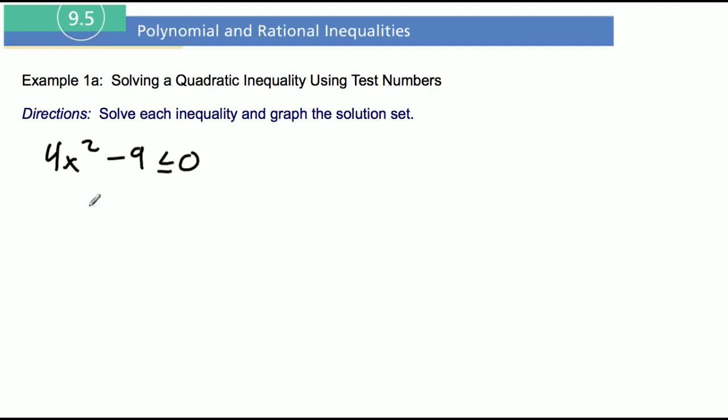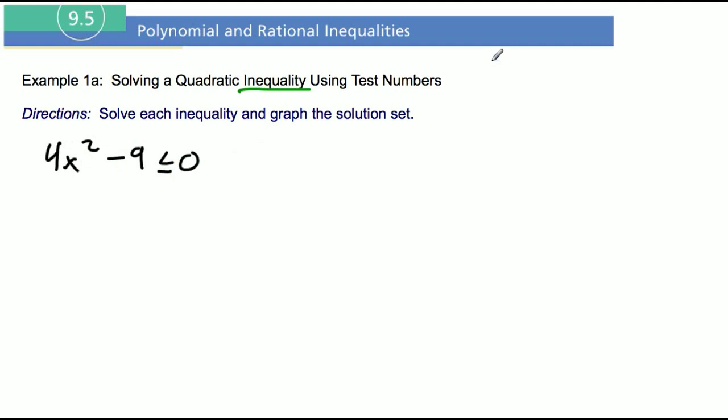So what we want to do first, when we're going to solve these, is for the time being ignore the inequality, and again the whole word inequality means not equal. I just mean that we have a statement that's not necessarily equal. Now when it has a line underneath it, then we're going to say that the left side can be equal to the right side, but that doesn't mean that's going to be the case at every time.